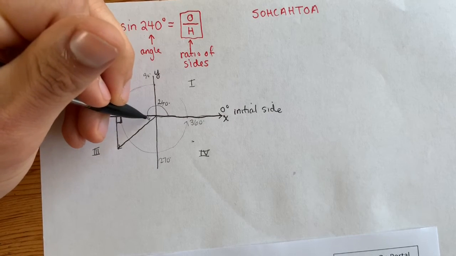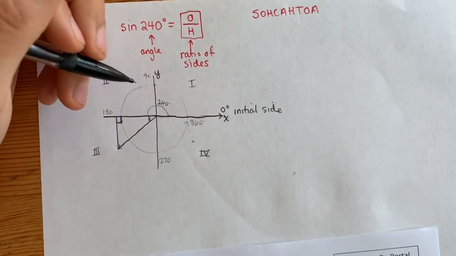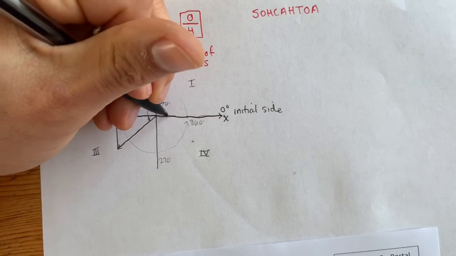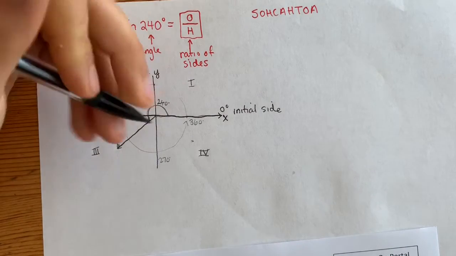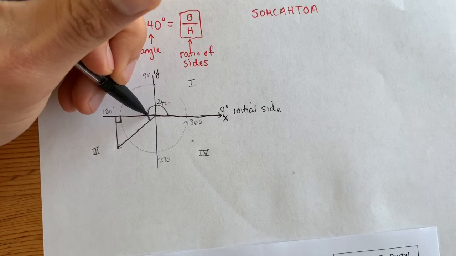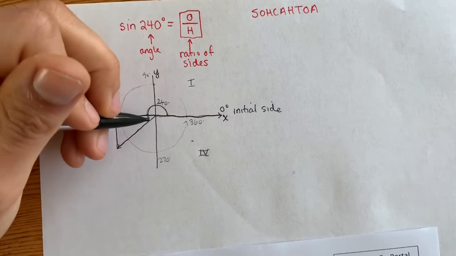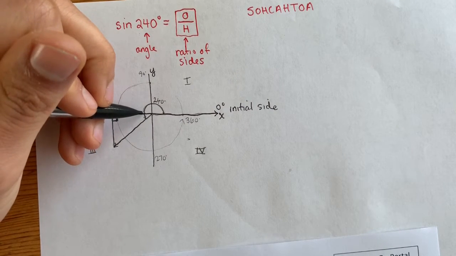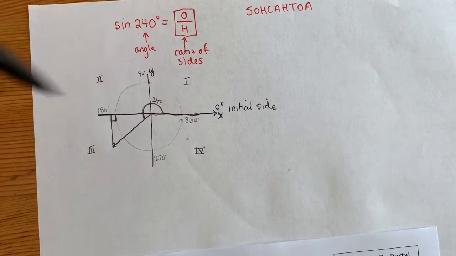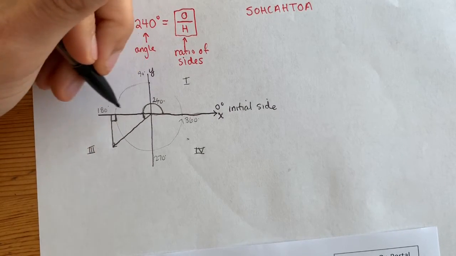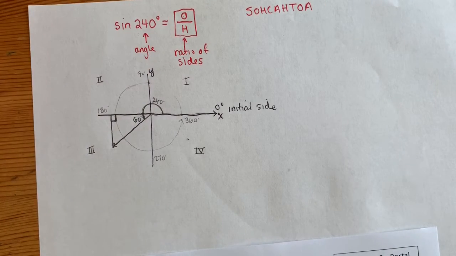We need to know the angle right at the origin right here. So here's how we can find it for this case. If it's 240 to get to this angle right there, then we know that from here to here, this much would have been 180. This half circle would have been 180. So how much more did I have to move from 180 to get to 240? I can just find the difference between the 240 and the 180. I had to go an extra 60 degrees right there.